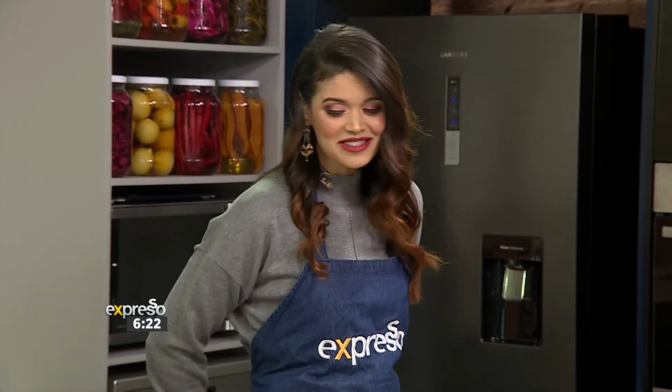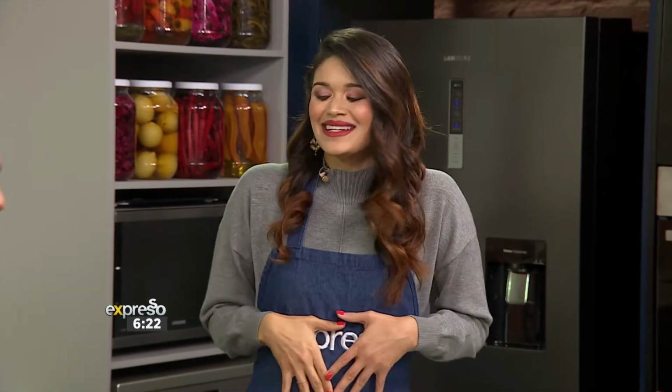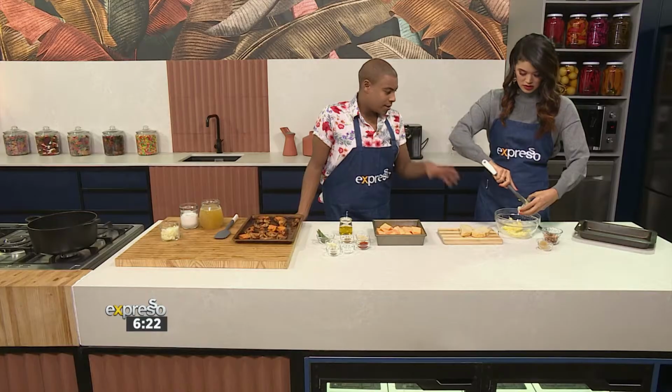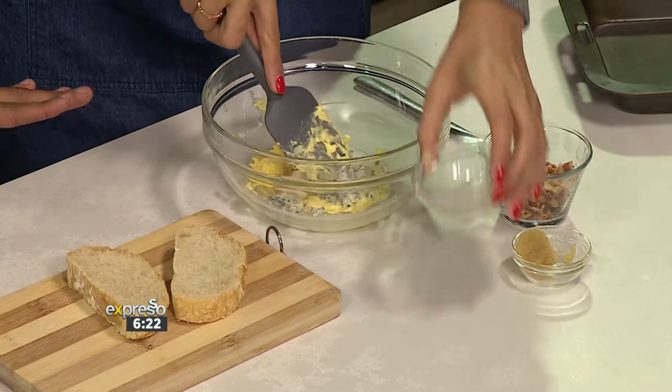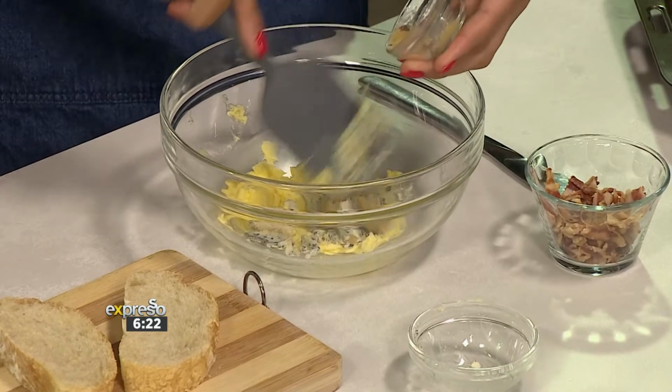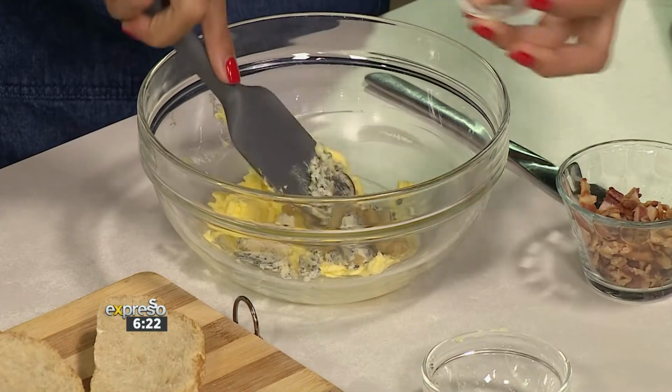Now, Chad, you're here to fill my belly with a nice butternut soup. So how are we going to get started? Okay, so we're going to jump in. Let's do the toast first, Zoe. For the blue cheese toast, you're literally going to take some softened butter, some bacon bits, some blue cheese, and some grated garlic. You're just going to make a paste. Once it's nice and pasty, you spread it onto a thick slice of ciabatta. Pop it in the oven, grill at 200, for about 5 minutes till they're nice and golden, and that's that.